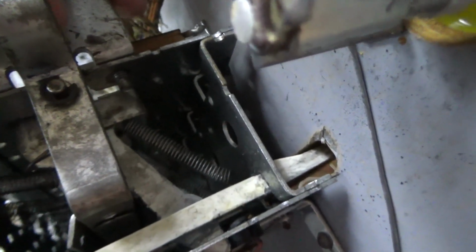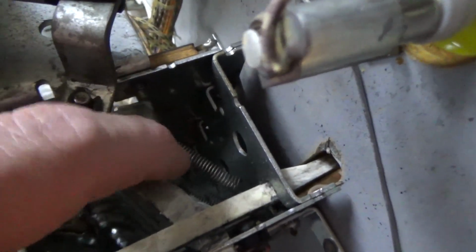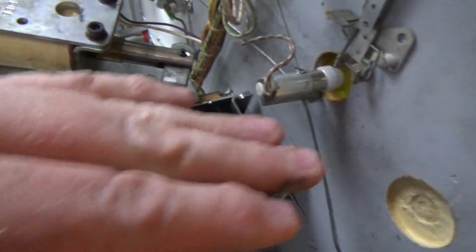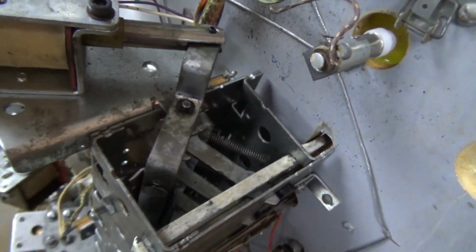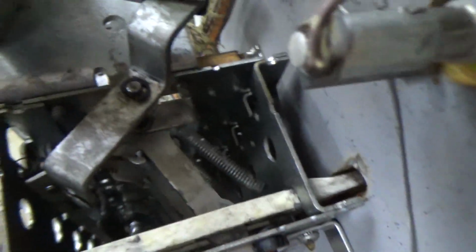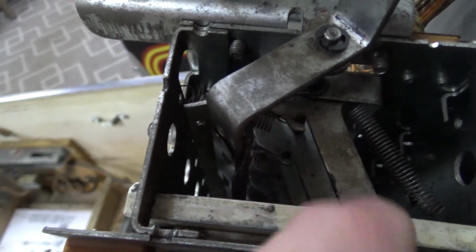So that's pulled it forward. So the spring is what's pulling it forward. It's got just a little bit of tension on it. Now you can't have it too strong because then the drop target won't drop. Okay, and then when it's mounted flat, this bar, just through gravity, would fall back down like that. It doesn't even have a spring on it or anything. It's just the bar itself is kind of heavy, so it falls back down whenever that happens. Now, also there is another spring for each one down in there, and it's a little stronger.